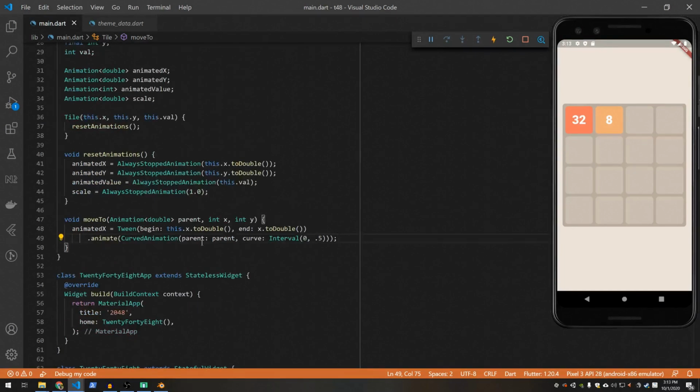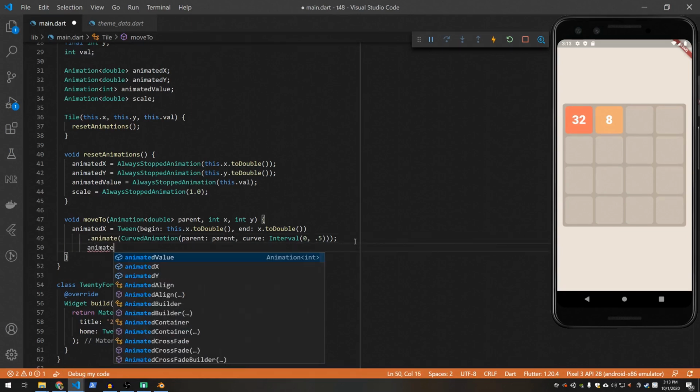So just to explain what's going on here, I want this X position to move from my current position to the new position, but I want it to take place in the first half of the animation. And that's why I use this curved animation. The reason I want it to happen in the first half of the animation is I'm going to dedicate the second half of the animation to the merging and the tile expansion effect.